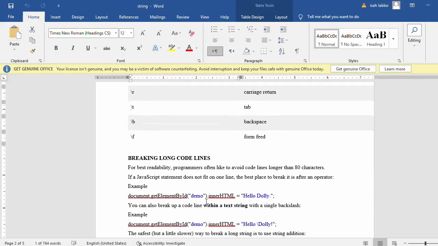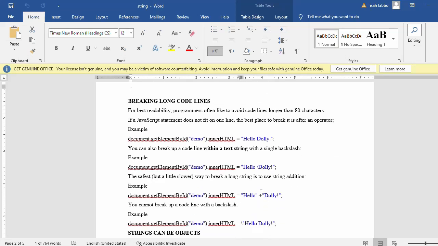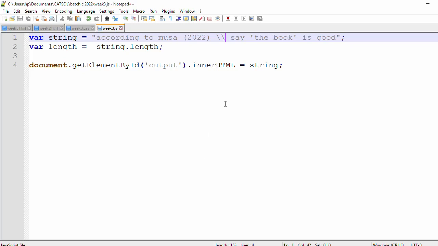We can also break a long code line with the use of a backslash and then a plus sign. For example, let me see. I have maybe a string here, plus this one.